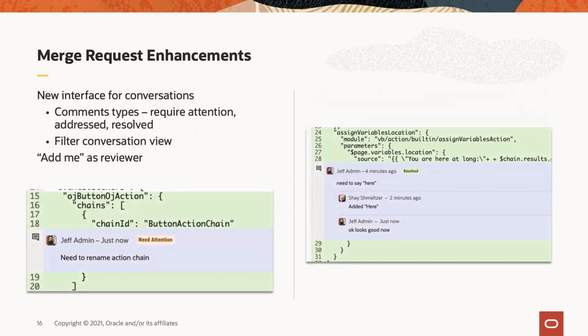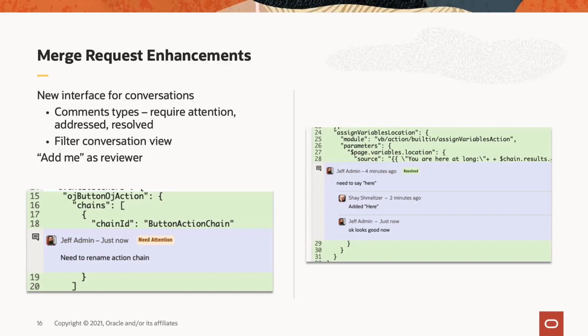The other thing with merge request is that a lot of people are using it, again, to have a conversation on the code. For example, for the team lead to give feedback to the junior developers and help them create better code. Up until now, you could have just put in comments on the code and then reply on those comments. What we now added is indication on comments, where when you add a comment, you can say this requires attention. And then the other developer would see this as a kind of a to-do and indication on the code comment. So they know that they need to do something.